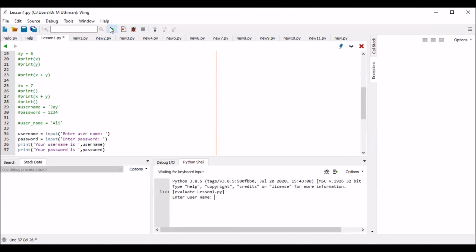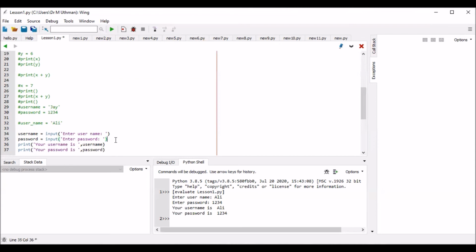So username, Ali, password 1, 2, 3, 4. The username is Ali, your password is 1, 2, 3, 4. So you see, just by putting the string together, it's looking like an actual program now that you can write and get users to input.